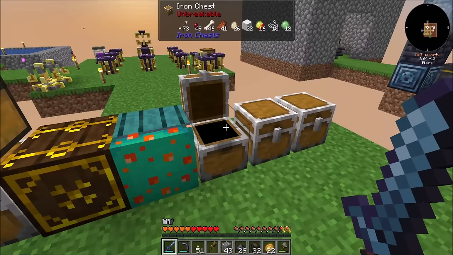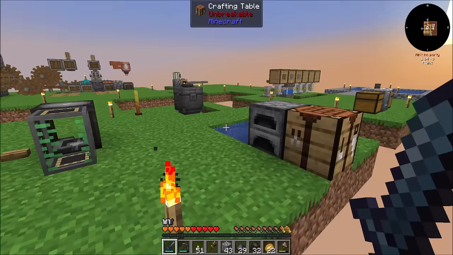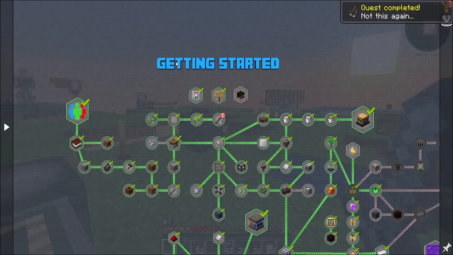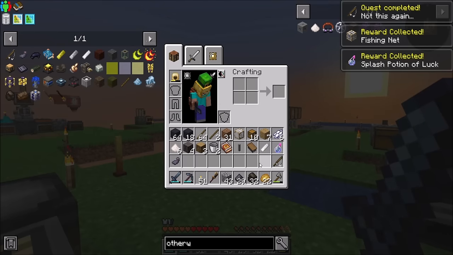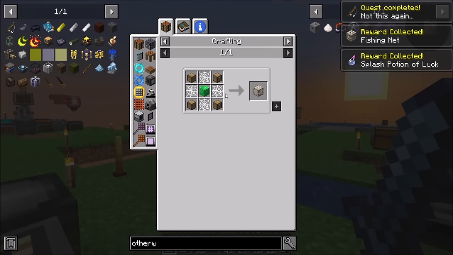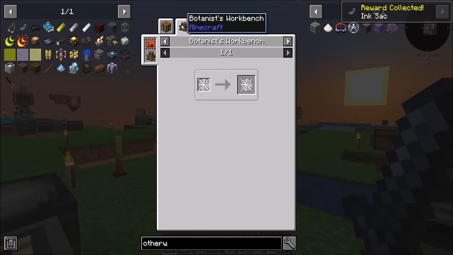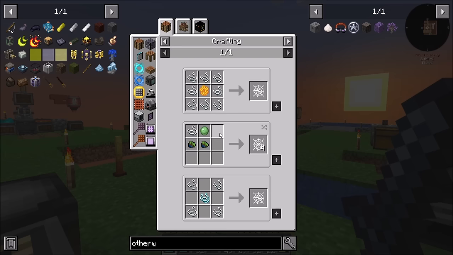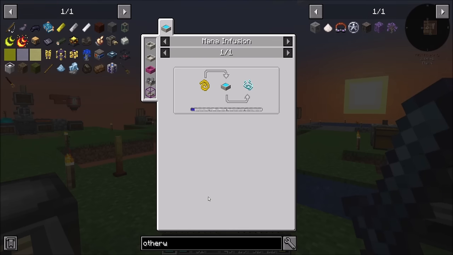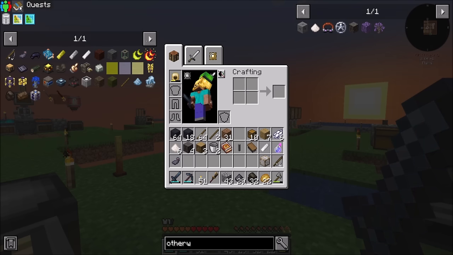So let's get a couple string. Let's get ourselves a fishing rod, and that's a quest complete. Cool. Bing, bang, boom. For the record, the fishing net is just some cobwebs, which I can make. If I got honeycomb, I could make cobwebs. Or once I get to Botania, though it's going to need a blaze fiber in order to make it, but still, doable.